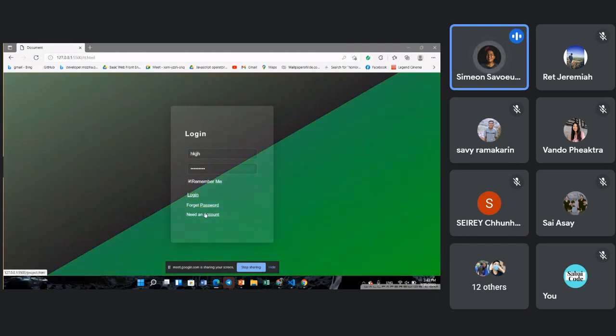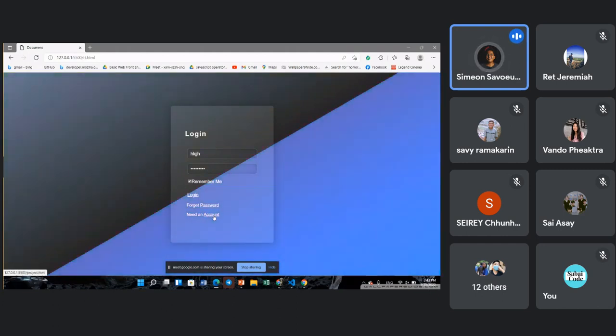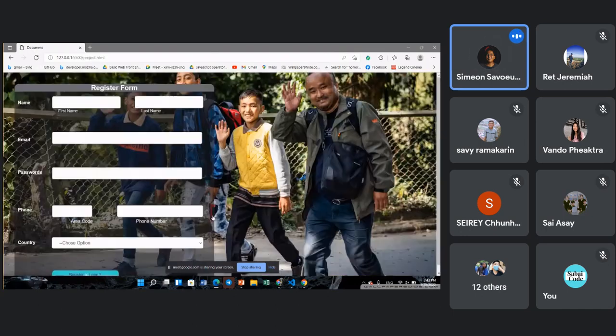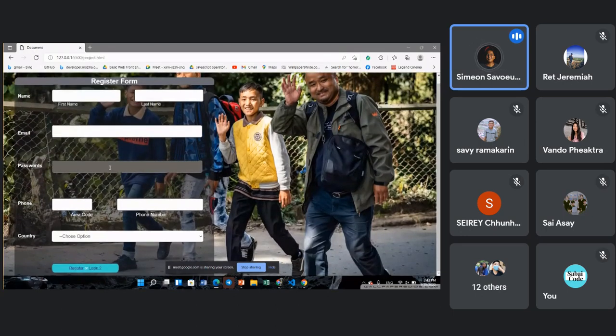But if the user doesn't have an account, they just need to click on the button to create an account. They will go to the register form, as you can see. In this register form, we allow the user to input their first name, email, and password. For phone, first is the area code, which means the country code.